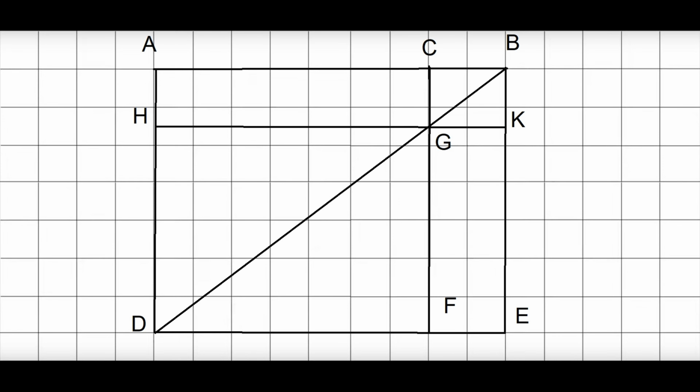And since CF is parallel to AD and BD has fallen across them, the external angle CGB is equal to the internal and opposite angle ADB from proposition 1.29. But ADB is equal to ABD since the side BA is also equal to AD from proposition 1.5. Thus, angle CGB is also equal to GBC, so the side BC is equal to the side CG from proposition 1.6. But CB is equal to GK and CG to KB from proposition 1.34. Thus, GK is also equal to KB.